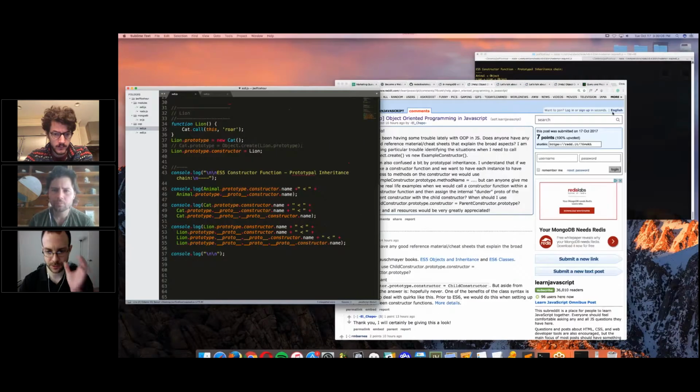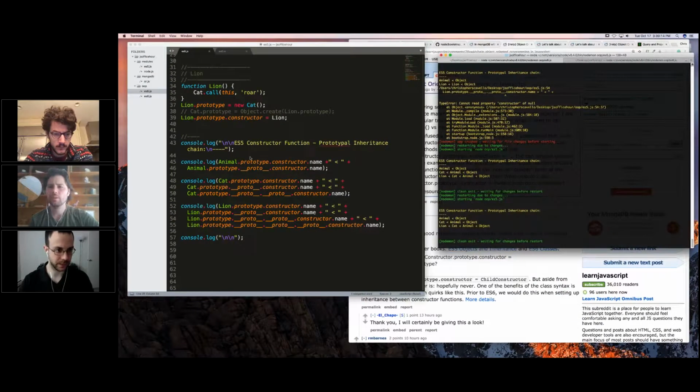Okay. So basically what we're doing here is we're saying, give me the name of the constructor of the animal prototype, and we're using this greater than or less than syntax to show what inherits from what. So animal inherits from object, and notice I'm not referencing object anywhere.